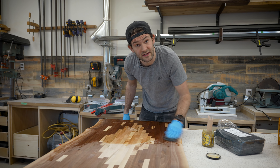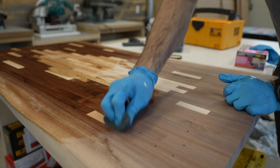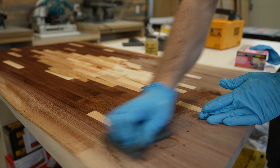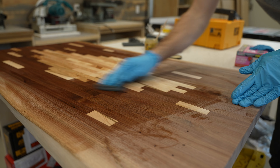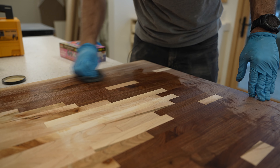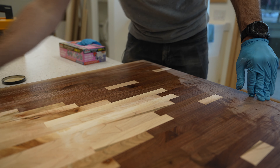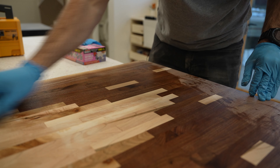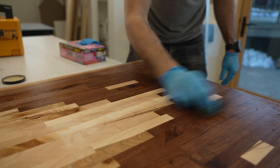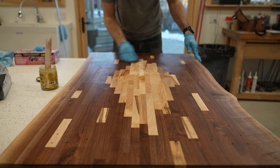I will say this for the stuff — it's a good workout. A little Odie's Oil is supposed to go a long way but I found that initially I had to apply a lot more than I expected. Once my applicator was thoroughly soaked it did start to spread a lot better, but even a small applicator drank up a ton of finish, which is kind of a bummer when each jar is about 50 bucks. The application was really simple though — I just buffed it on in circular motions until I got good even coverage and then gave it a final buff in the direction of the grain.